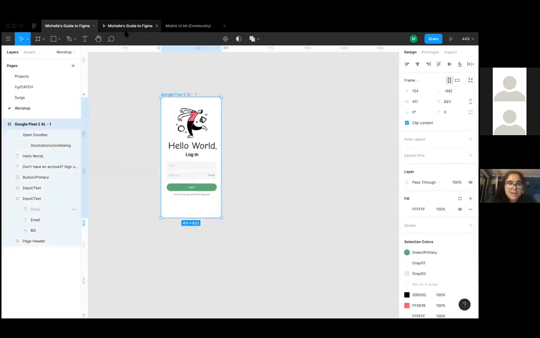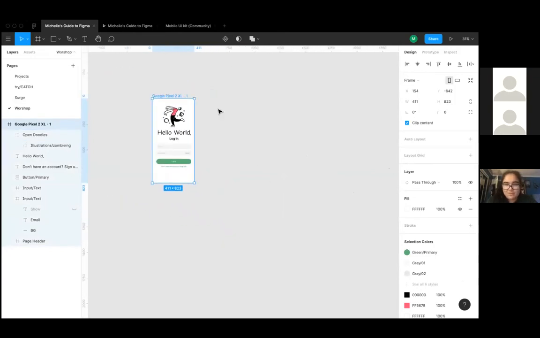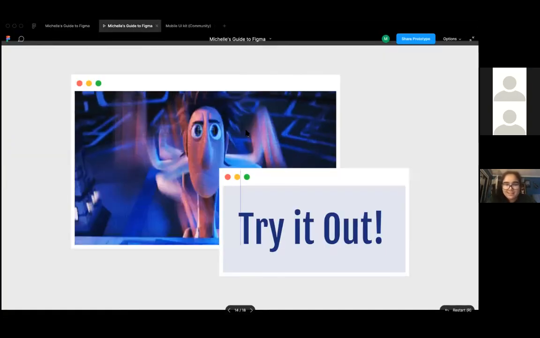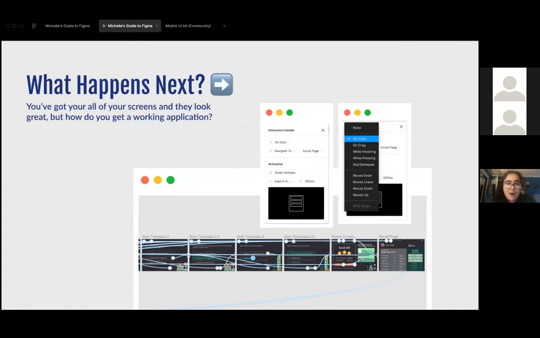So when you have your screens, such as this one, and the rest of the screens of your application, you may be wondering, what happens after? There are kind of two options here. So the first one is prototyping, which can be done in Figma.